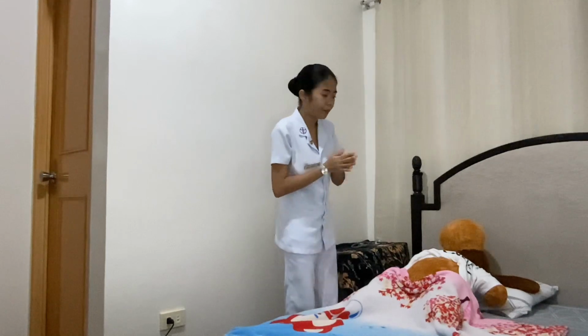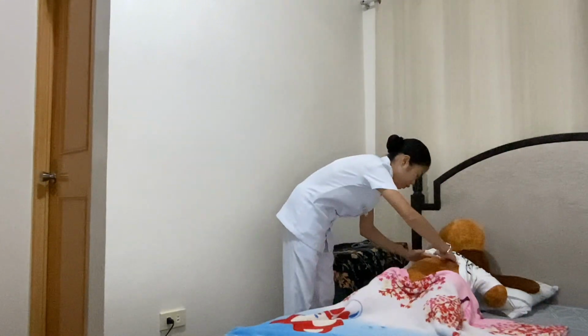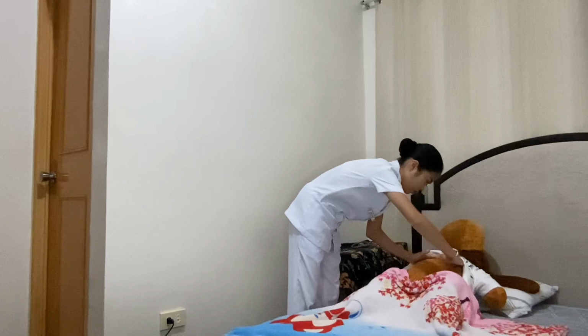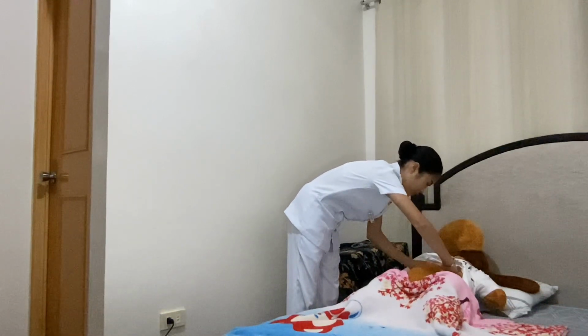Now we do the first maneuver, or the fundal grip. What we're going to do is to palpate the uterine fundus. Shape your hands like a triangle like this and palpate the upper portion of the abdomen, or the fundus, using our palm.